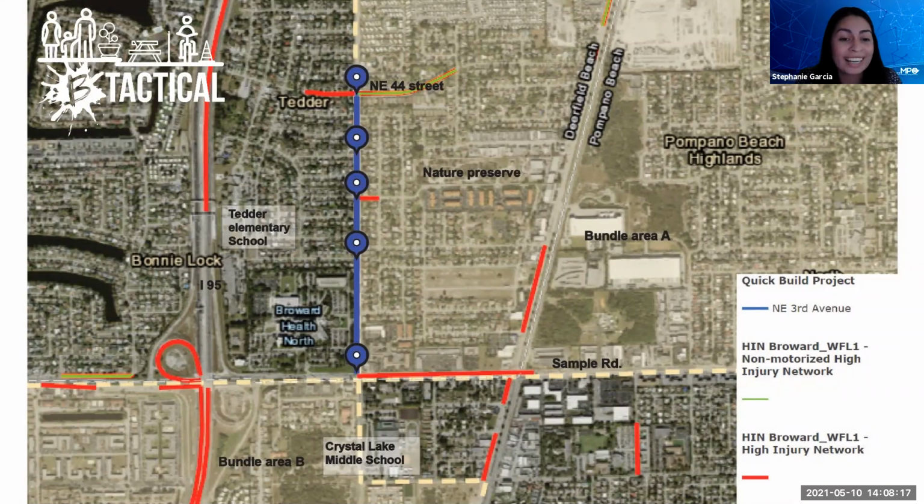So of course, we're going to see colors, and the idea is to work with the community in order to make this possible. And I want to give you an update. We are working with the city to host an in-person workshop on Saturday, June 5th. And if you can't attend an in-person workshop, we also are planning to host a virtual meeting on Wednesday, June 9th. So if you want to learn more about this project, you can participate and learn what exactly we are going to do in this area.